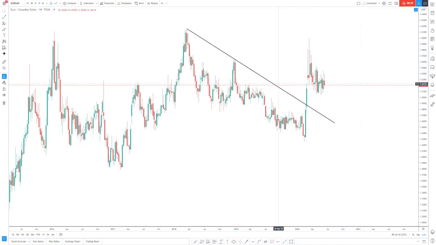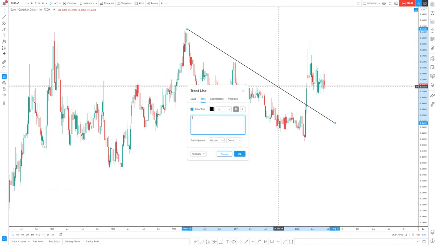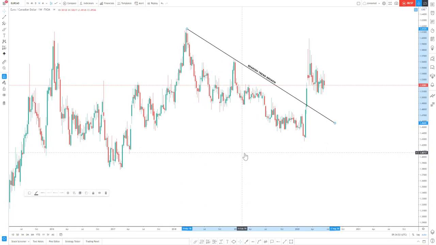We can see how well price broke this bearish trend. So we can say bearish trend broken. And if we actually look at this bearish trend, it has been creating a series of lower highs and lower lows to this point where the breakout occurred. And this was a massive breakout which took out this last level of equal highs.